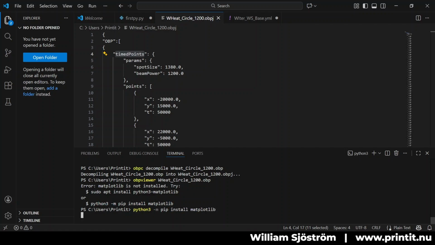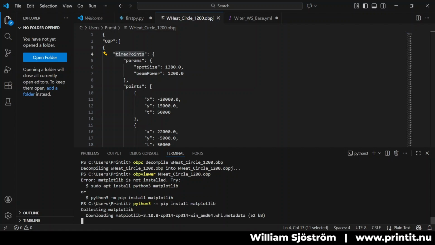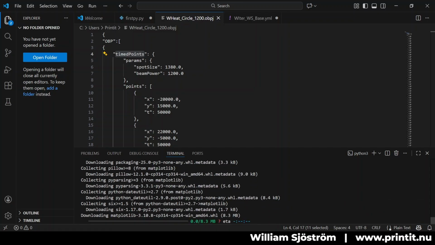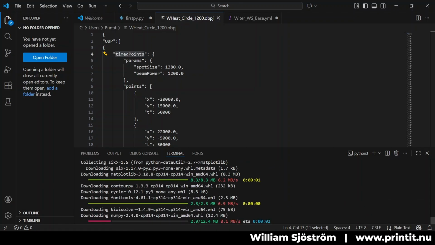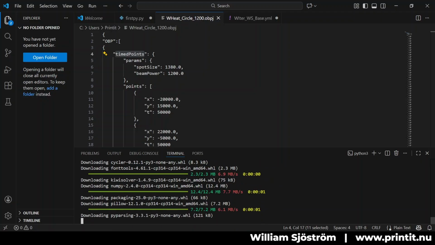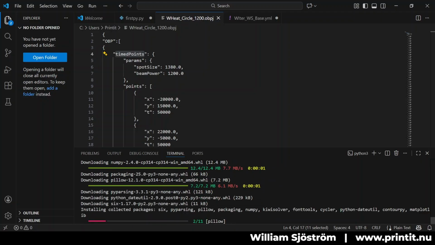Yeah, it should be possible, I think. So we run this, and it should install matplotlib. So that is what I meant before, that you will come across packages that you will need to make certain things or show certain things, and you will need to install it. Matplotlib is used a lot, so it's nice to install this one.